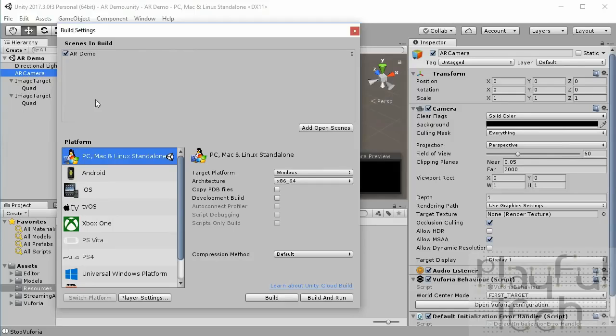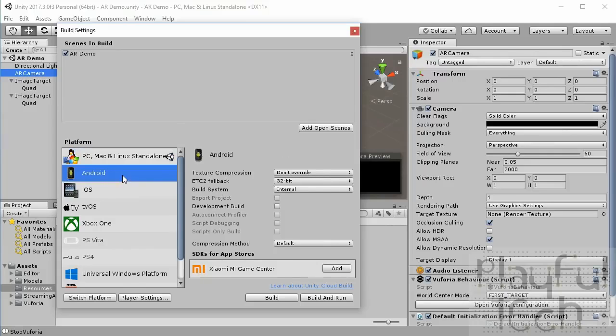A build can actually contain several scenes, which you can think of as sort of the levels of a game, but for this particular application we're only going to have one. Now, in this panel here, you'll see a list of all the supported platforms that you can build for, depending on which platforms you selected when you first installed Unity.